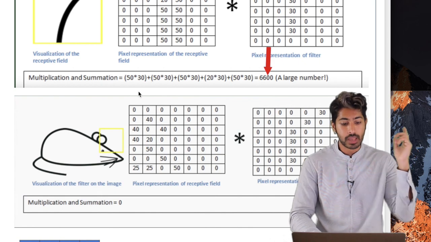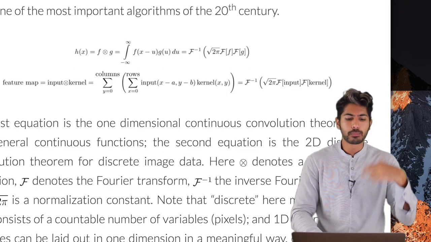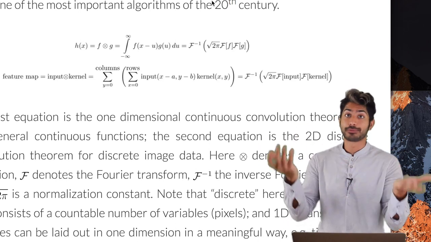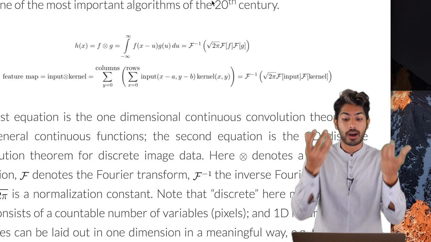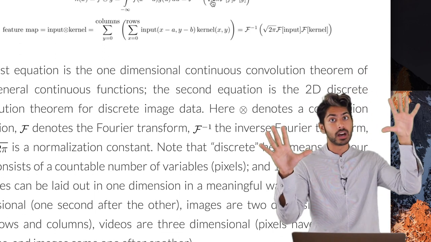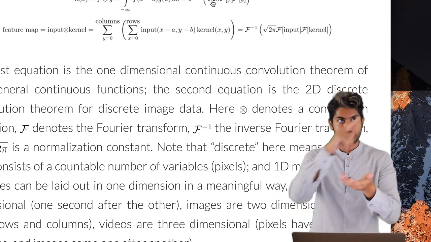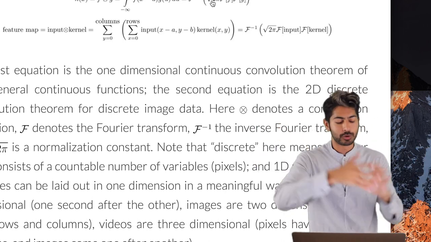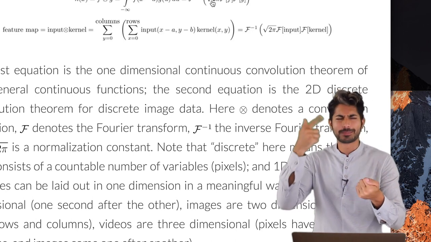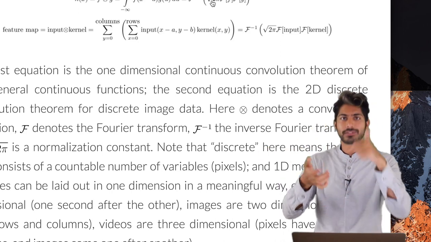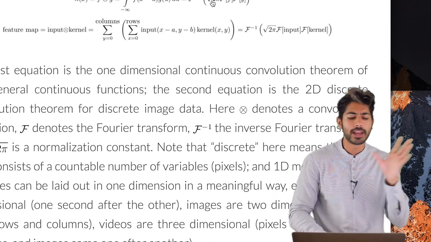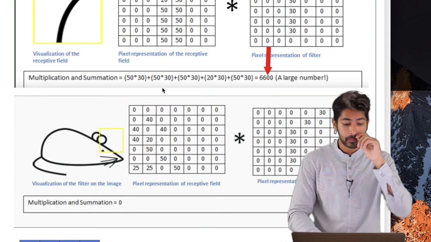Right, this operation right here, this multiplication and summation, it's the same thing, but it's a more complex, or more mathematically accurate, way of looking at it. And the fast Fourier transform is brought up by this. The fast Fourier transform takes some spatial data and converts it into Fourier space, which is like a waveform. You see this a lot in your day-to-day life whenever you're listening to some sound and you look at your MP3 player and you see the waves, that's a Fourier transform happening. But I won't go into that. That's for sound and audio. But anyway, it's a really cool blog post. Definitely check it out. Okay, so back to this.